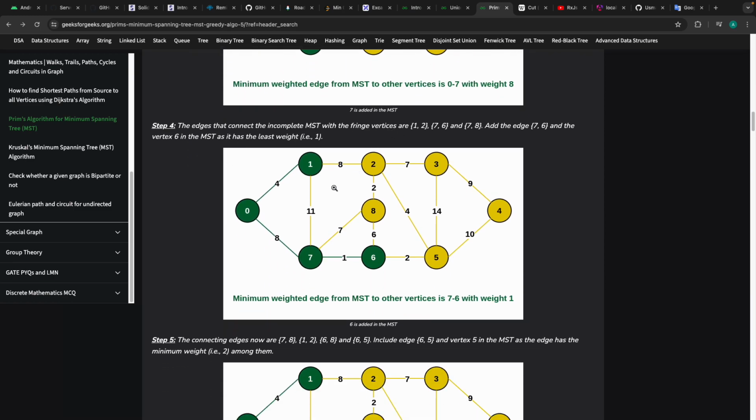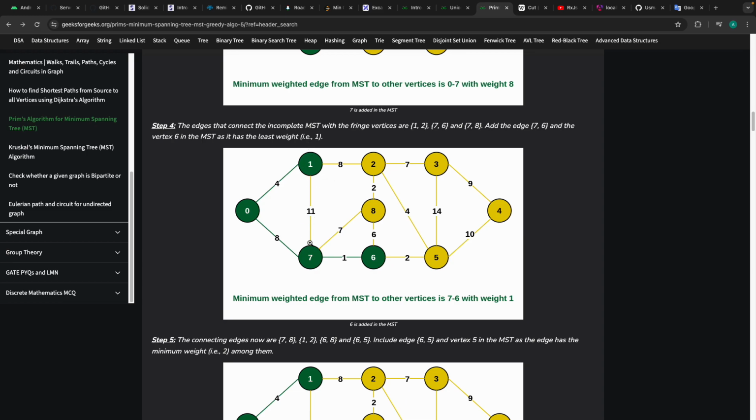Then we have 1-7, 1-2, 7-6, 7-8. Why don't we have 1-2, 7-6, and 7-8? Also we have 1-7.